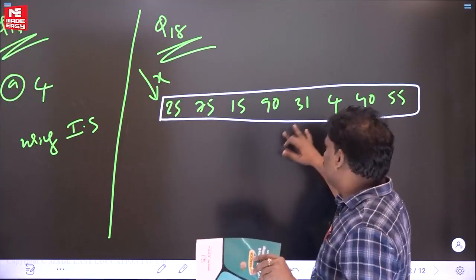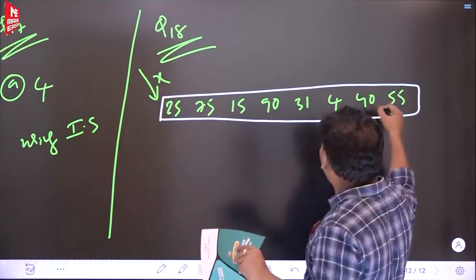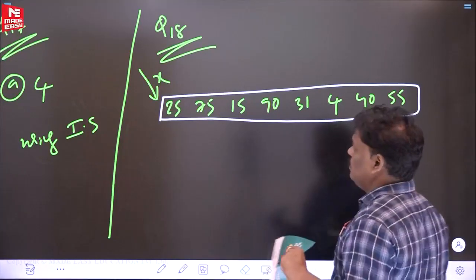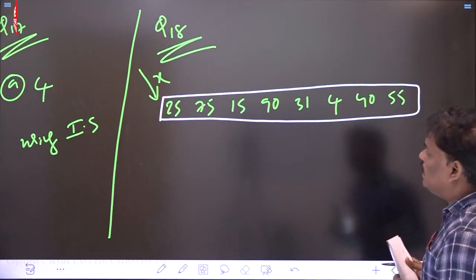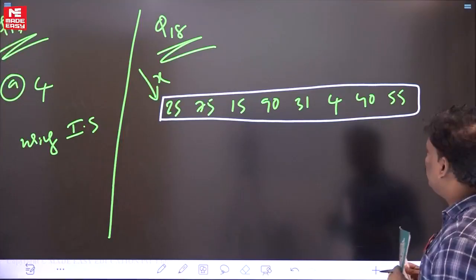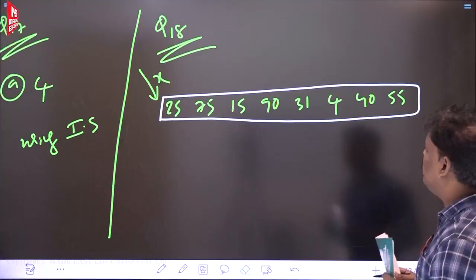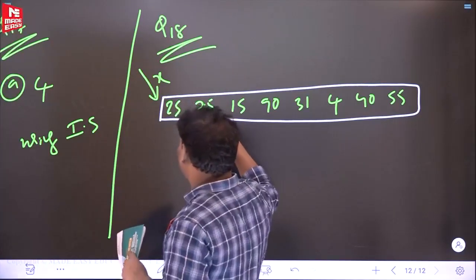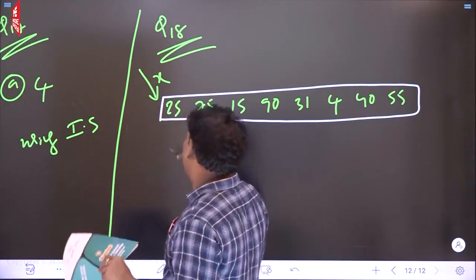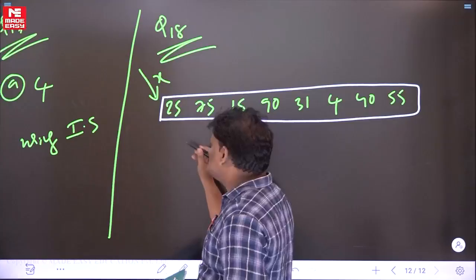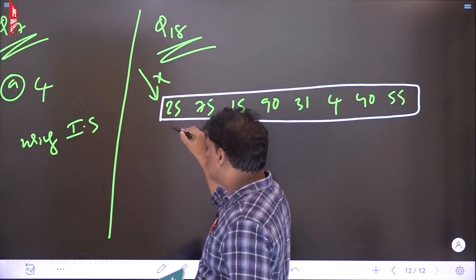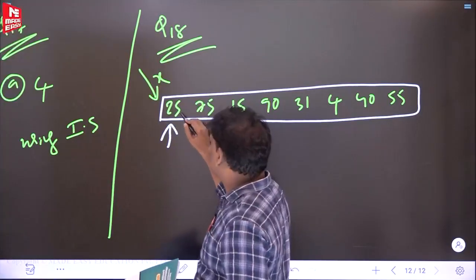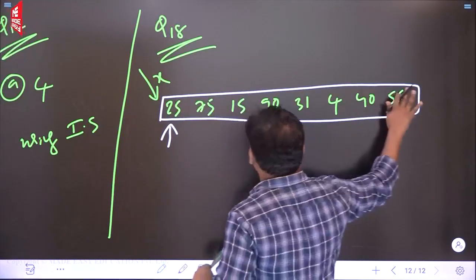Now he is asking, in this array, to find all leaders, what is the time complexity of the best algorithm? He is asking for the best algorithm. Let me say one algorithm first. One algorithm is to start from the left side. This person will ask all the people on the right-hand side.